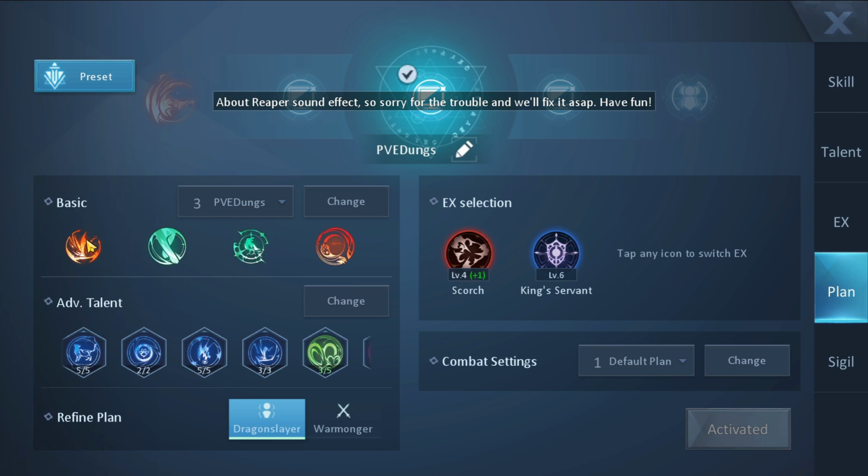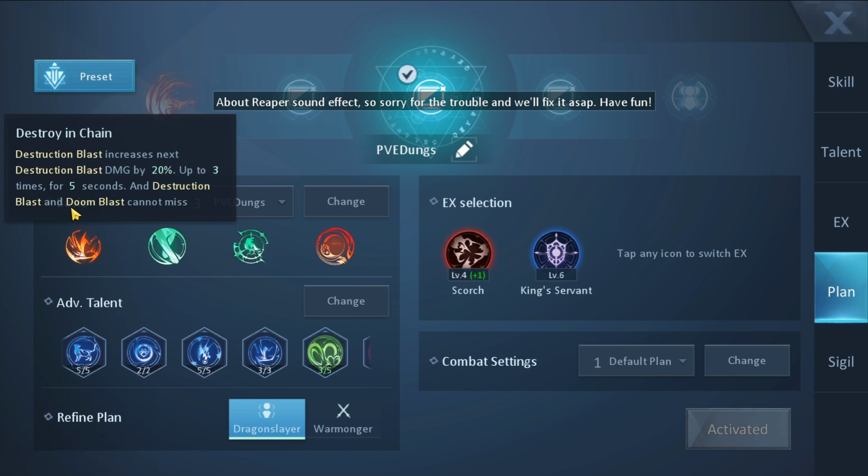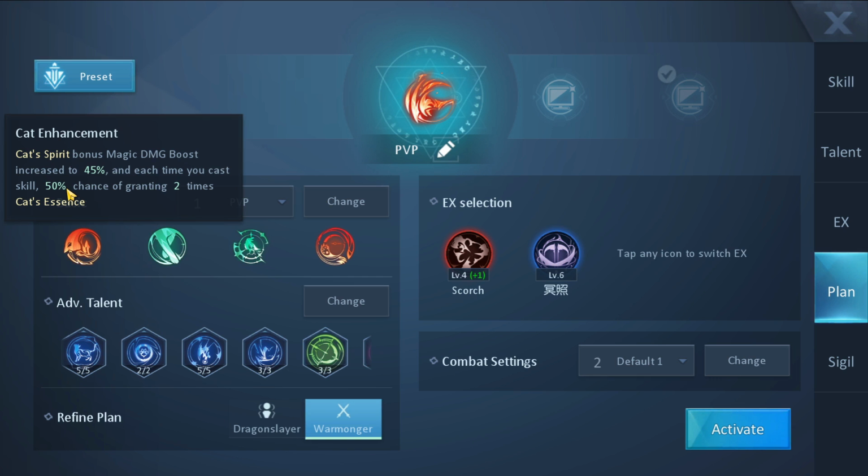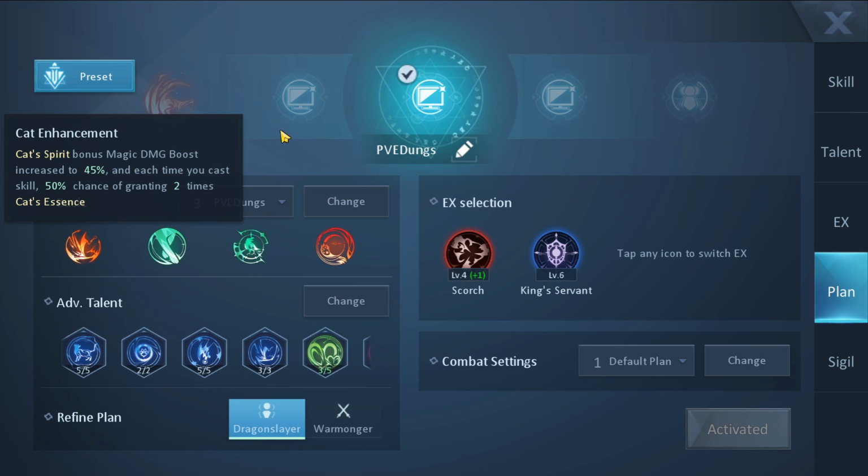So, as you can see here, I did make a mistake and the Chain build does more damage, not way more damage. When I tested it, it didn't do that much more damage, but it does more damage. And in PvE, it's not RNG focused. Well, this skill it is because there is a 50% chance of getting 2 Cat's Essences. So if you're unlucky and don't get any procs out of that, this is gonna be way better.